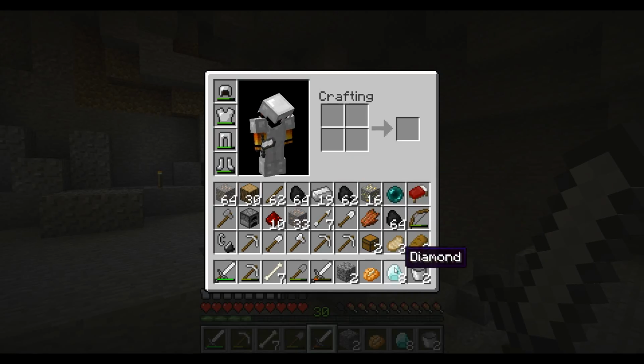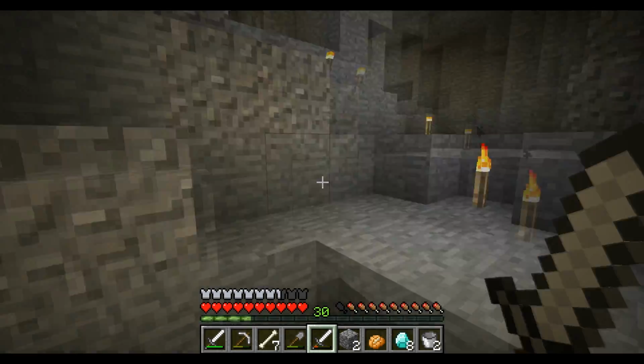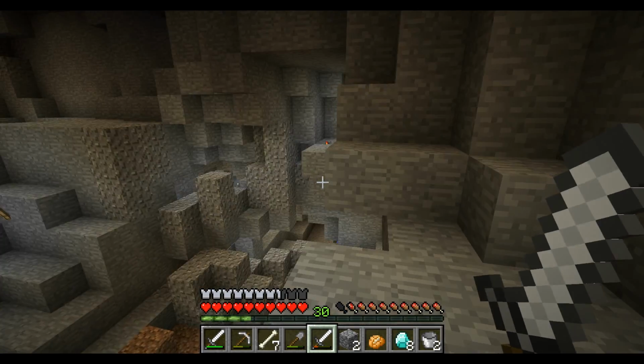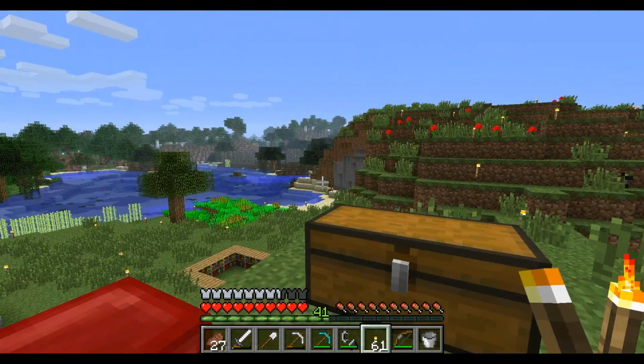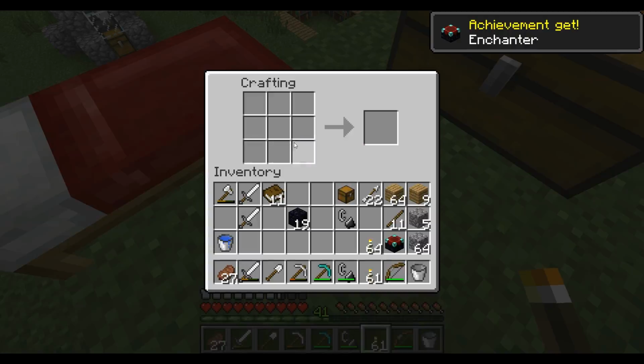So that's 8 diamonds, that's pretty good. So I'm going to go and mine some obsidian, I don't need to show you that, and make an enchantment table. I'll be back to you when that's ready. And here we go. Hopefully this isn't too fast paced for some people. And in go the diamonds, in go these, and in goes a book. First enchantment table of the world.